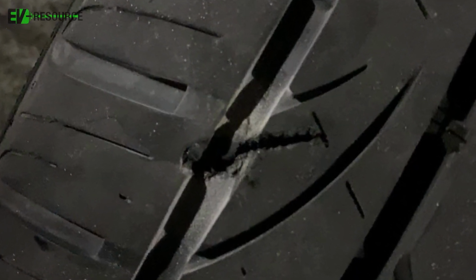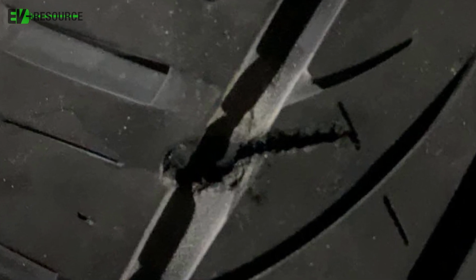So I pulled back off the road and inspected a little bit further, and this guy was actually stuck in the tire like this. That whole thing was down in the tire, basically meaning that the tire could not be repaired. Teslas don't have spare tires, which means that Tesla service needed to be contacted in order to bring out a new wheel and tire combo, because there's nothing they can do with the tire on the car, and they don't have the ability to replace the tire, mount and balance a new tire, and put it on the original wheel.